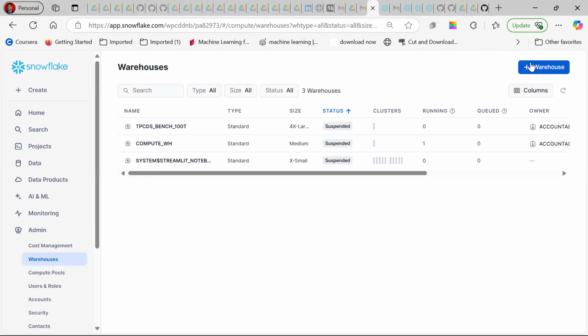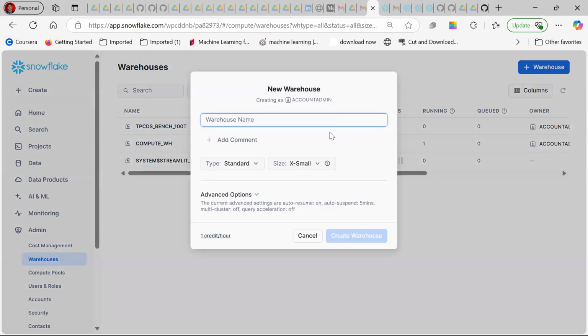Normally through command: create warehouse, name, like that. But here through the interface, if you observe here, I'll name it demo underscore Snowpark optimized warehouse, something like that.